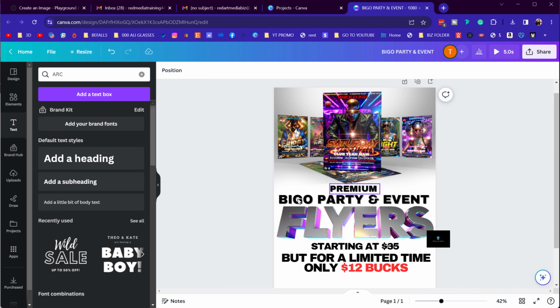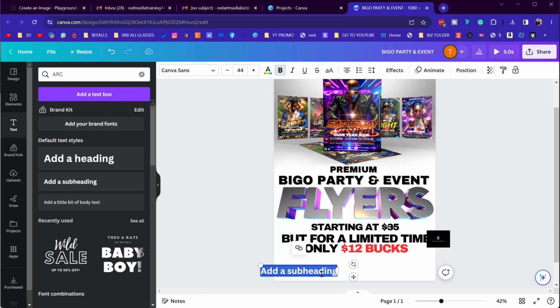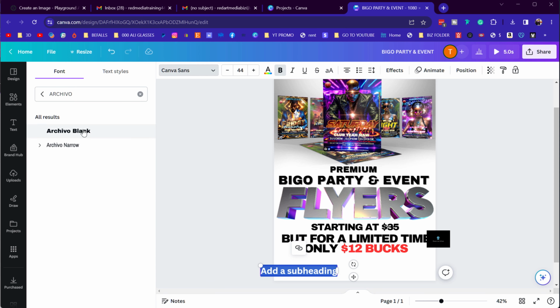Premium Big O party and event flyers starting at 35, but for a limited time, only $12. And then we're going to drop down here. I'm gonna type CA, which stands for Cash App. Everybody already knows that. So I'm just going to say CA. I keep forgetting. No, we have to do it like this. So I'm going to do that to black too.